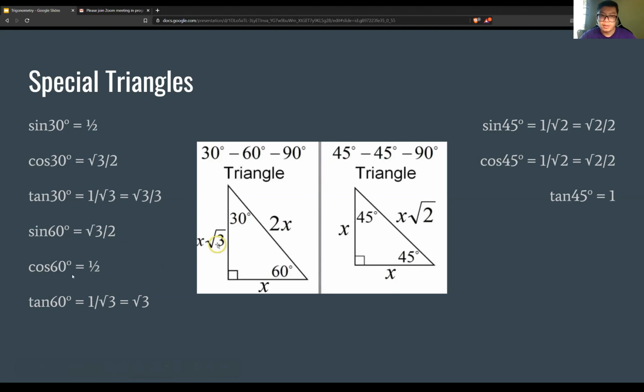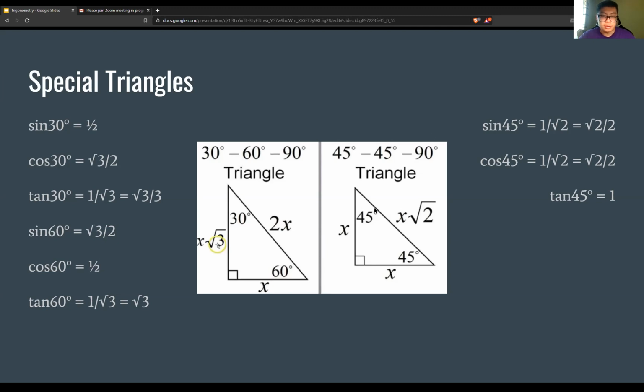Now let's look at cosine of 60. That's the adjacent divided by hypotenuse. So x divided by 2x. Here, x is the adjacent side of 60. So the opposite sides and the adjacent sides will be different depending on the angle that you choose. Well, you can't choose a 90-degree angle. You have to choose either this angle or this angle over here. But opposite and adjacent can swap around depending on the angle you choose. So cosine 60 is just x over 2x, which is 1/2.